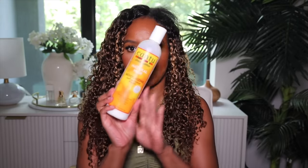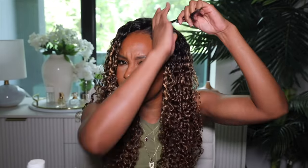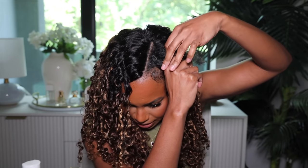So I like to do a finger coil method, and I like to use my Cantu natural hair moisturizing curl activator cream to get the hair to curl up. Now, the good thing about this curl activator cream is that it's really, really thick, and I don't know if it's water-based. It don't be curling up my hair immediately. Like, my hair doesn't revert after being blow dried immediately.